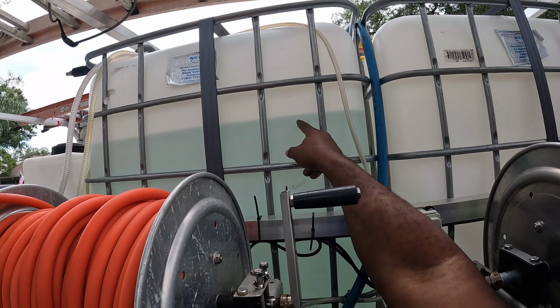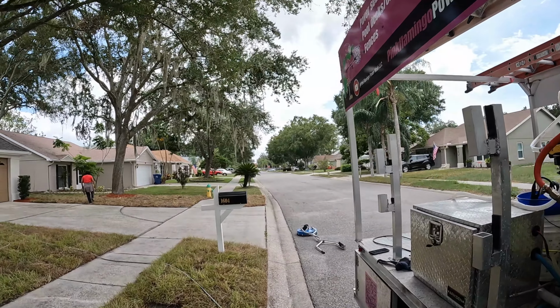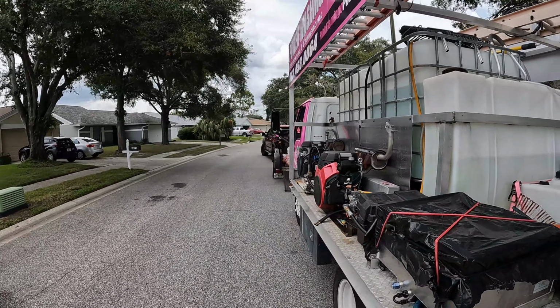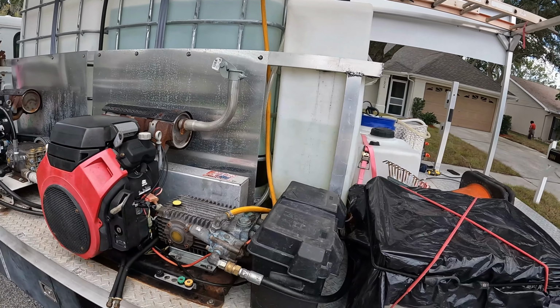We're right at maybe a little bit higher than that, but we will be using our 8 gallons per minute pressure washer today and a 19 inch surface cleaner. This is the one we're going to be using, this baby here. I got it back from Ameritech. Spent a little bit of money on it.